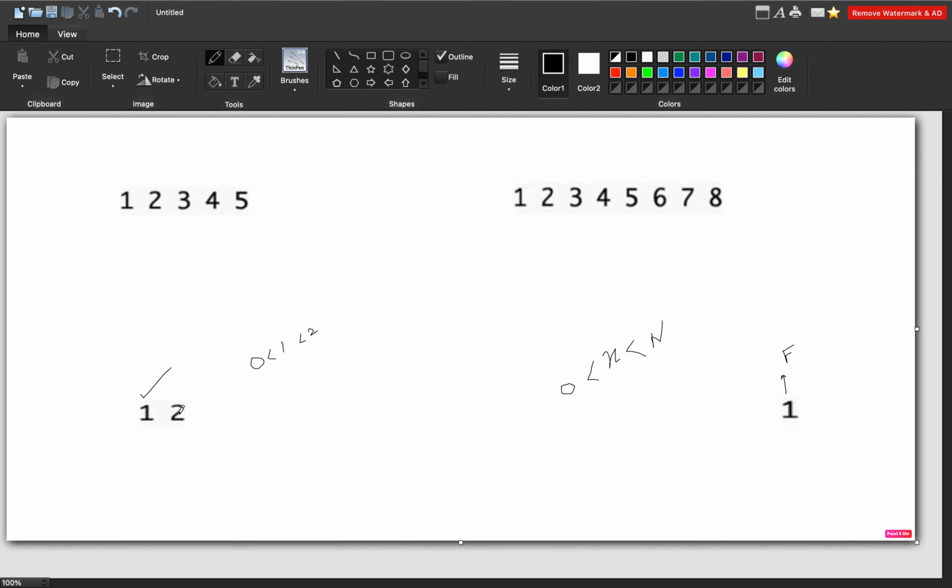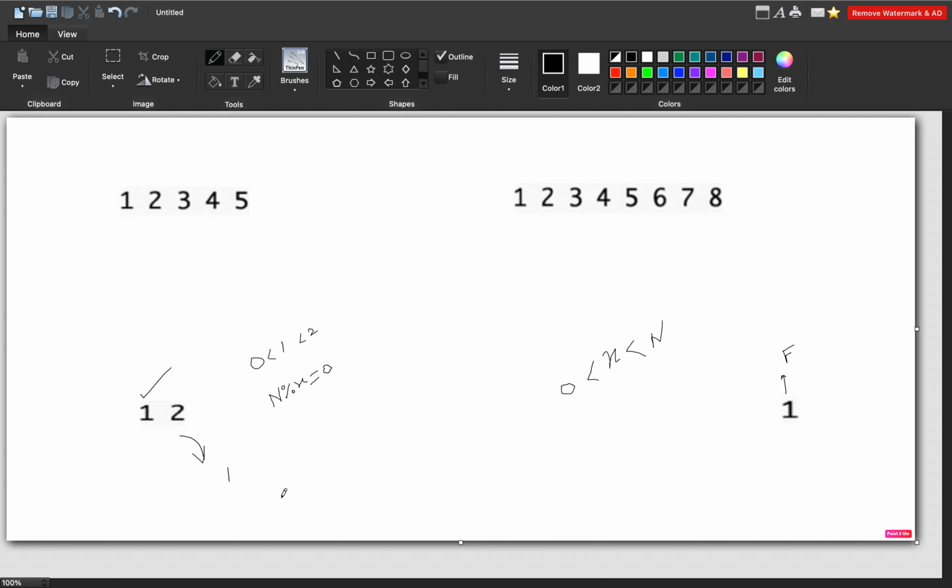Then the next condition is to check if n modulo x is equal to 0. Is it so? Yes, n modulo x is equal to 0 in this case. Here x is 1, so next n will become 1.